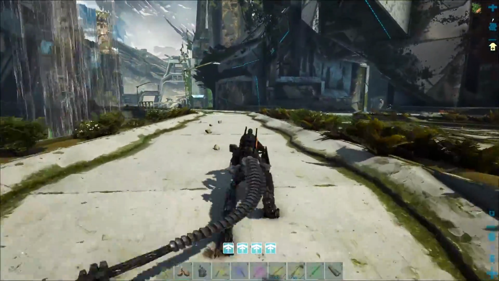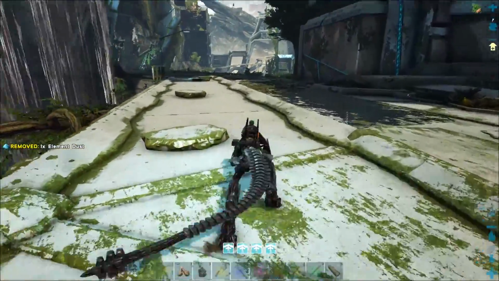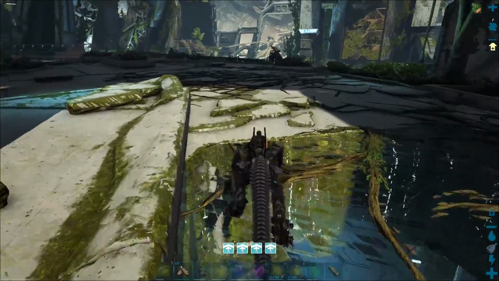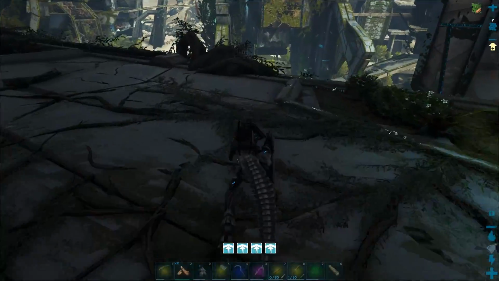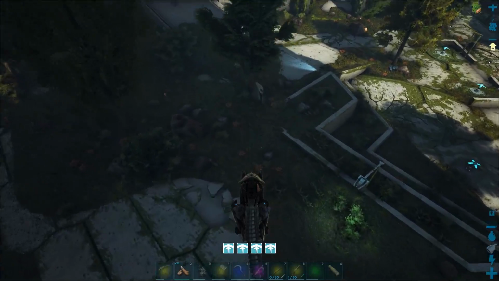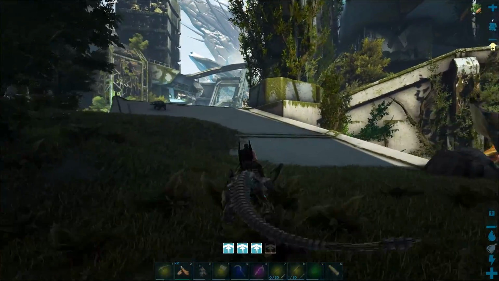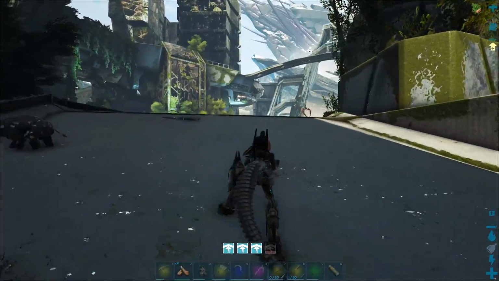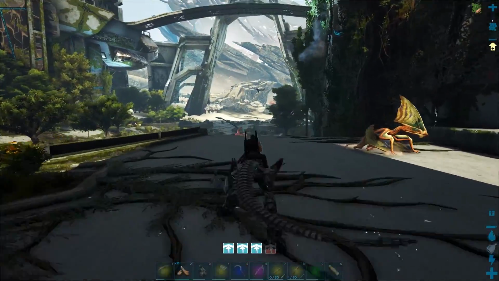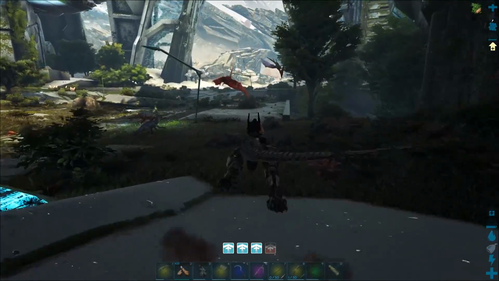Now let's take this guy and head over to the corrupted areas, because that's where these guys actually shine. They get extra resources from harvesting corrupted dinos, plus they also do extra damage to corrupted stuff. Also, you can just jump right off a cliff, and right when you get to the bottom, just teleport down and you take 0 fall damage. It is so cool. So let's get over to the corrupted stuff, and I'll see you guys in a sec. Alright, here we are.